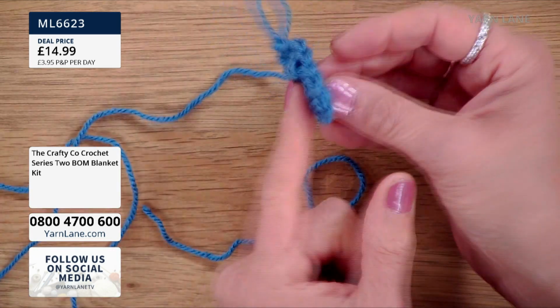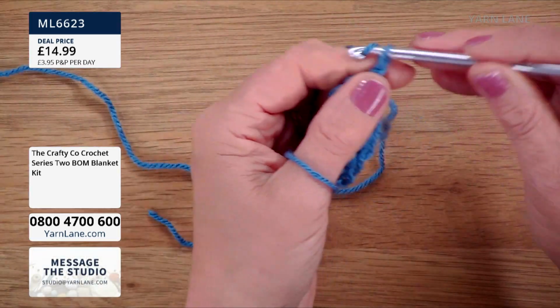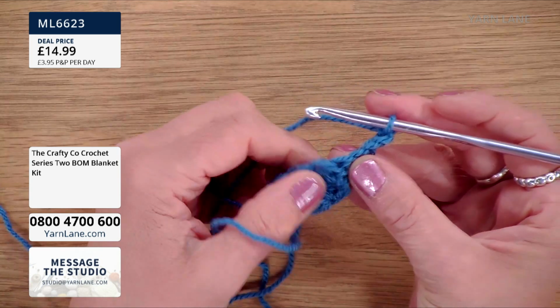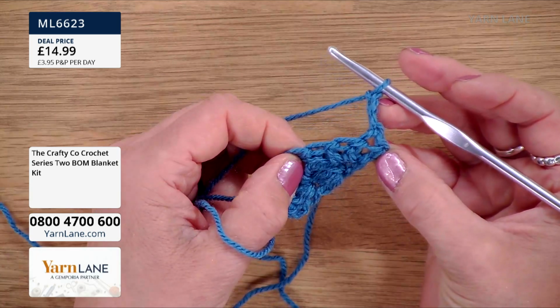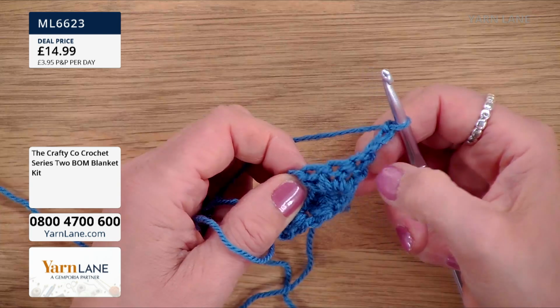So I'm going to turn and do my next, let's do this one slowly. We've got 5 minutes left. So I'm going to do my 3 chain. Just chain 3, remember, in the air, right. Oh, hang on. Right, now I can pull this apart. We can see it perfectly. How do you know which? Elliot wants to know.